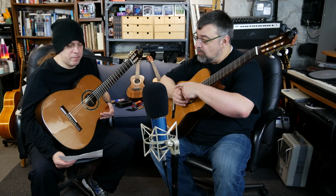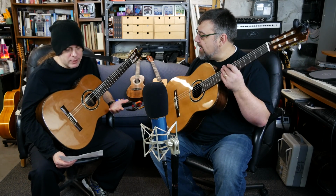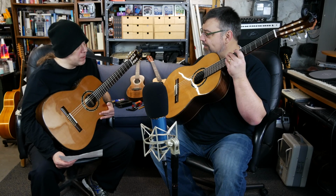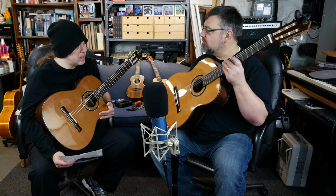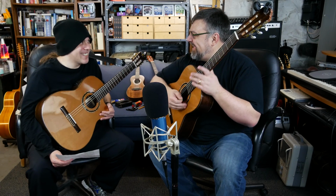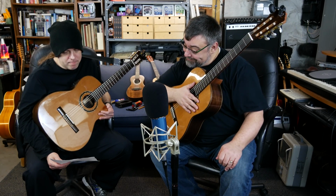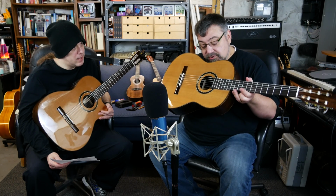I'm going to call this one Cedar Top. Well, they're both cedar top. As far as the woods, they're identical. We'll call it Cedar Top Rosewood Non-Cutaway. Cedar Top Rosewood Cutaway. That's exactly right. Boy, that's nice, though. That's real nice. Canadian cedar top. And I'm just looking at this. That's a solid cedar top.